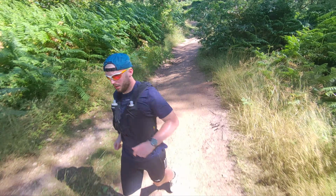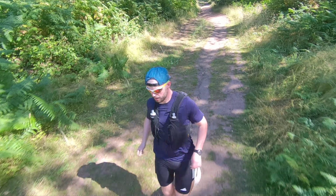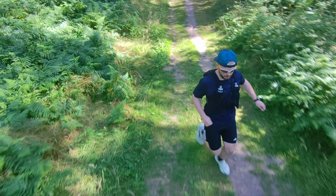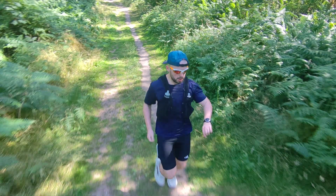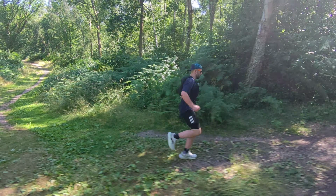But I cannot stress this enough, I use this as a guideline. I wasn't checking the watch non-stop and making sure I was there. I was just saying to myself, how does this feel? Can I hold a conversation? Does this feel heavy? Paying attention to my body after those runs and recovery. If it was too quick and my recovery the next day was hindered from that as well, then obviously it wasn't a zone 2 run. And that really made sure I was on the right track.